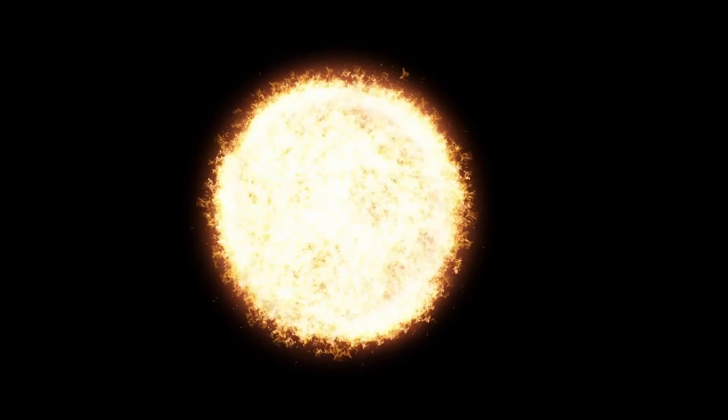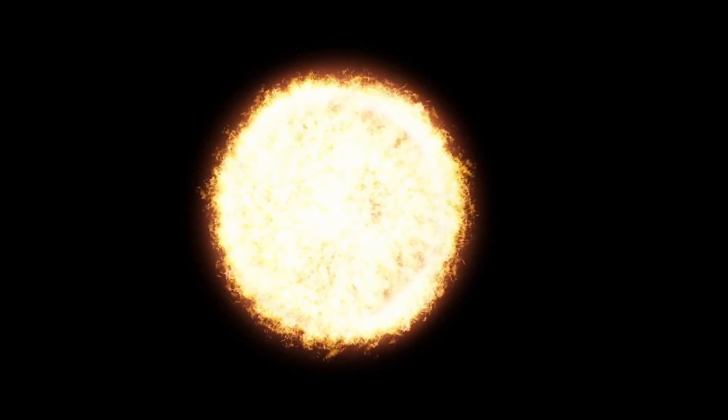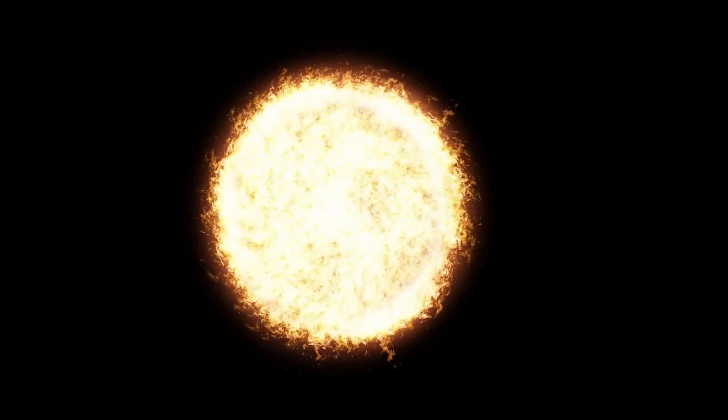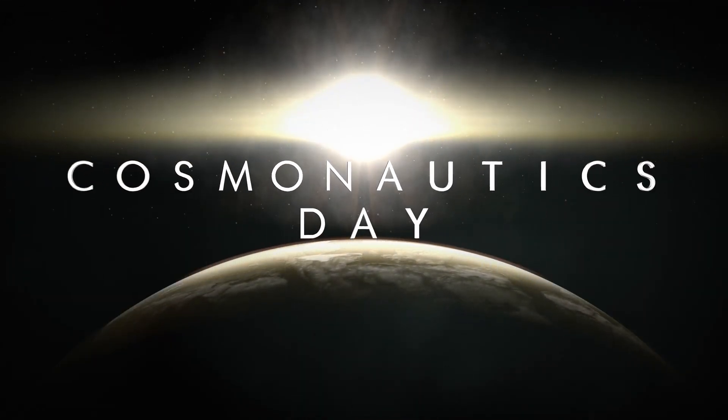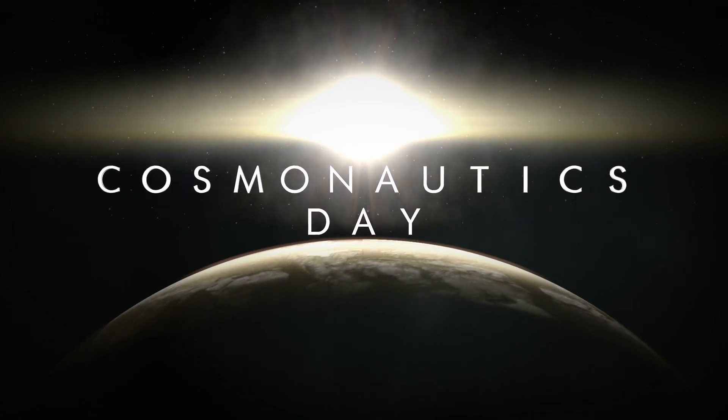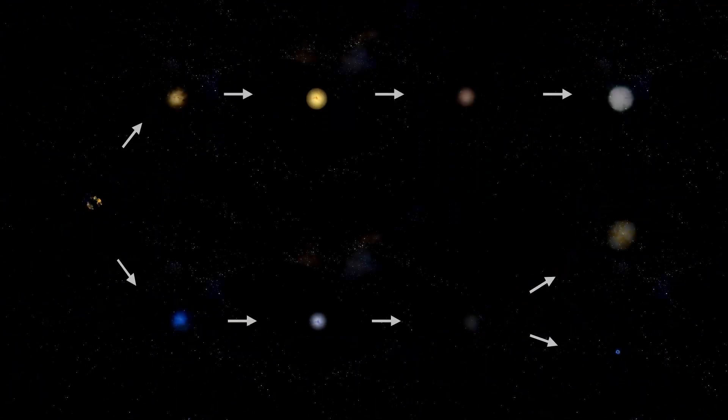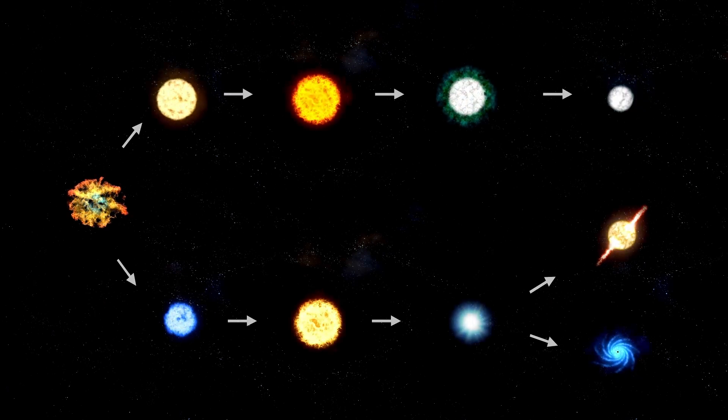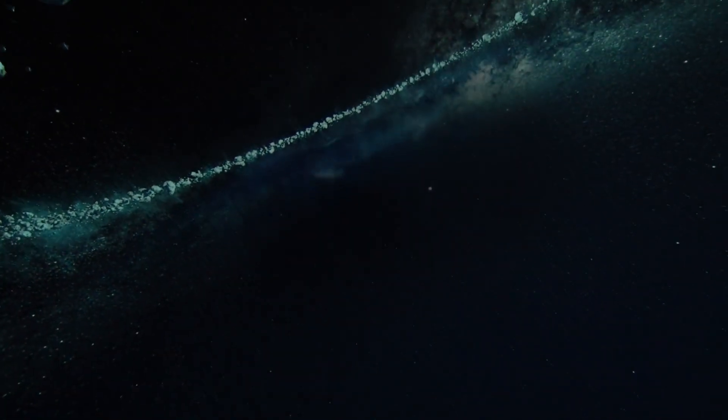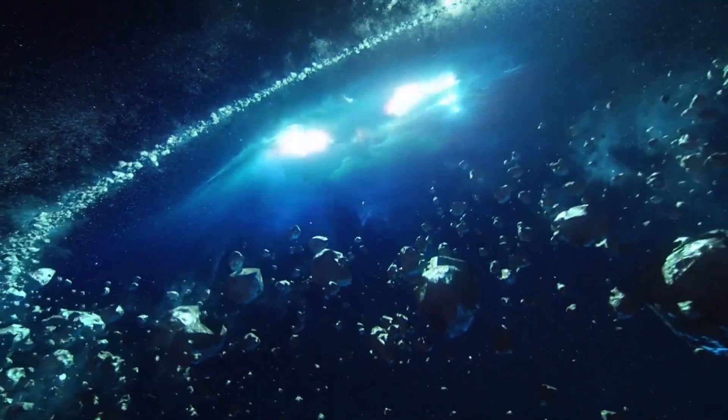What makes it even more puzzling is its unusual path through our solar system. Its trajectory runs almost perfectly parallel to the plane of the solar system, something too precise to dismiss as mere coincidence. Even more curious, 3AI Atlas makes close approaches to several neighboring planets, yet it seems to deliberately avoid Earth. And when it reaches perihelion, its closest point to the Sun, it will be positioned exactly behind the Sun from Earth's perspective, as if hiding from our view. This too feels like more than just chance.